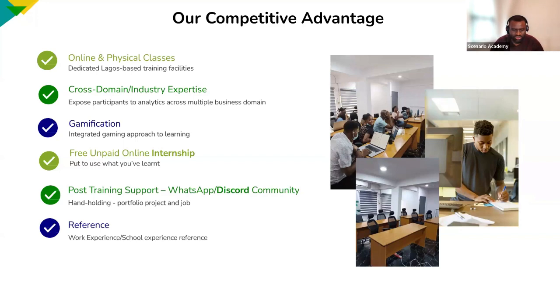So beyond the post-training support, we also offer references if you are interested in getting references. And then we also have the alumni meetup, which is a quarterly event as well. We could choose to say in the next quarter, bring in somebody who can show you guys what role a data analyst plays in a data migration project, or how to do maybe cohort analysis, or some advanced Power BI concepts that probably we're not able to cover during the session.